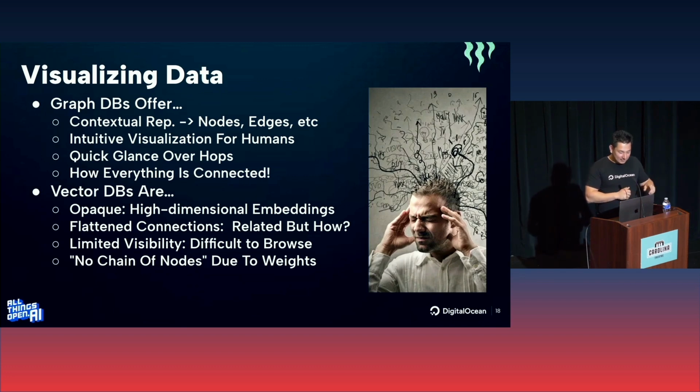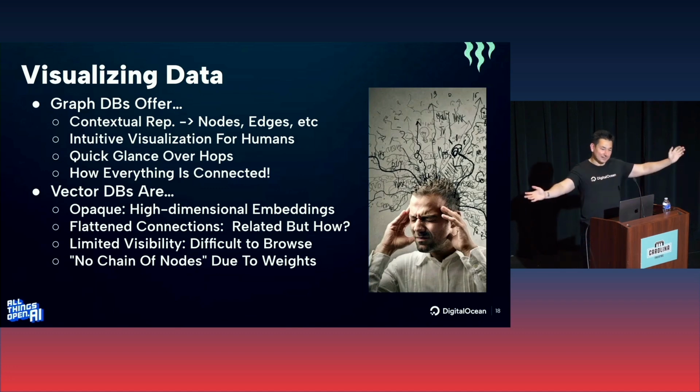Now vector databases, right, they're highly opaque, highly dimensional embeddings. So you have one node. If I just pick a random node in a vector database, that thing might have thousands and thousands of transitions to the next token, with weights depending on the prompt being fed into it and how those weights apply to that. So now you can see it's very difficult to understand what is going on.